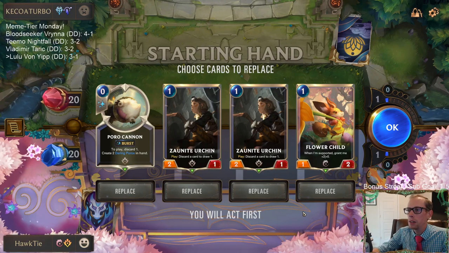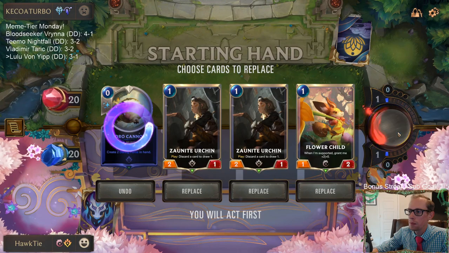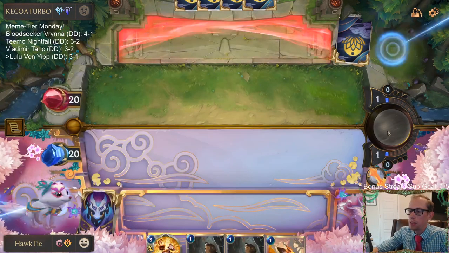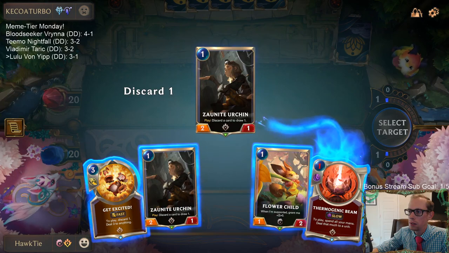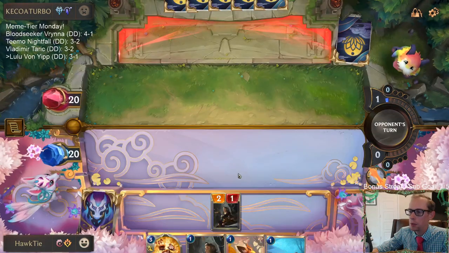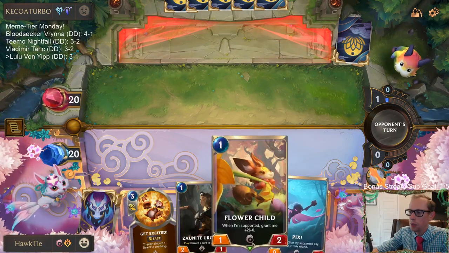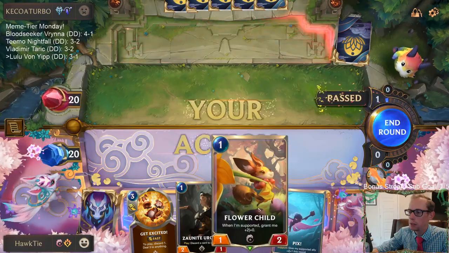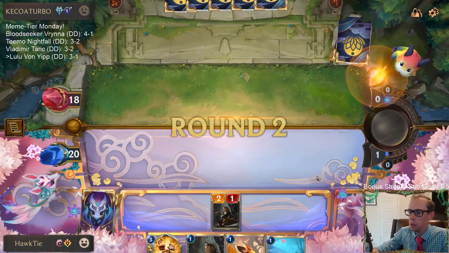All the one drops, but not the cards that reward us for discarding. So my plan is to try to go super fast. With one drop into double one drop. Next turn we could have like Pix and Flower Child. Turn two Pix plus Flower Child is pretty nice. And then open attack.